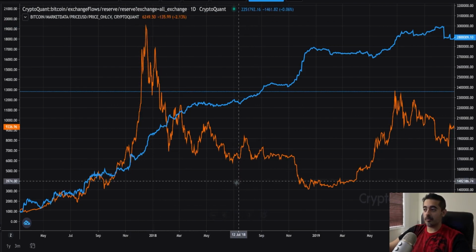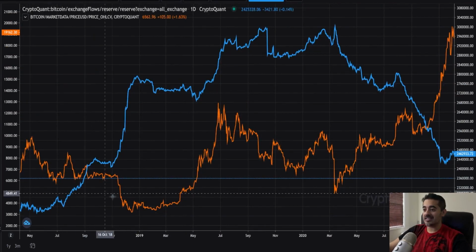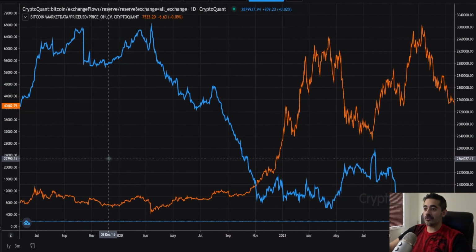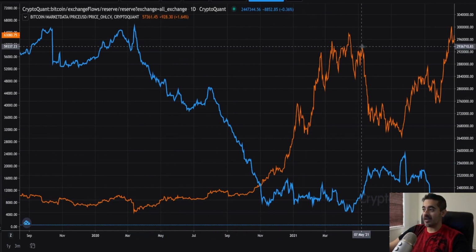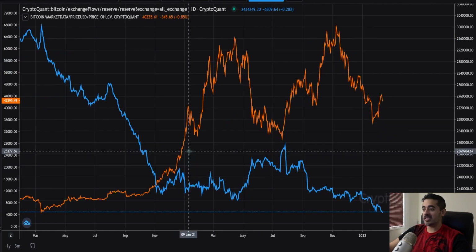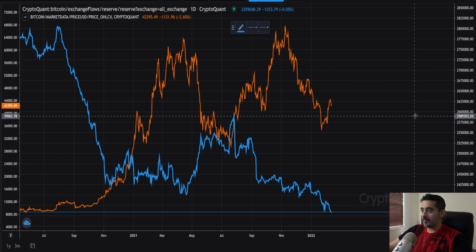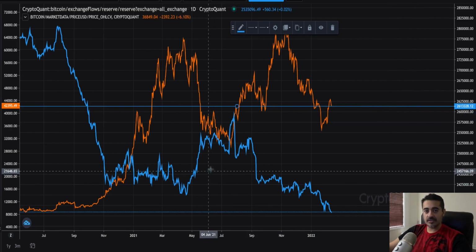Okay, so this was that bull market. Then we saw after that the exchange reserves kept rising just nonstop. Even when we had a bullish phase, exchange reserves kept rising. Now, since March 2020, we have seen the complete opposite. We have seen price keep rising exponentially and the exchange reserves dropping exponentially. And we are still seeing that happening now, even as we're at all-time highs. If you just look here at where the price is now, and compare that to the exchange reserves, well, you see what's really happened.